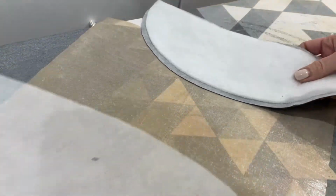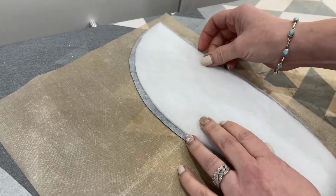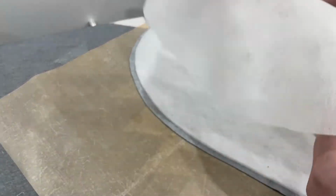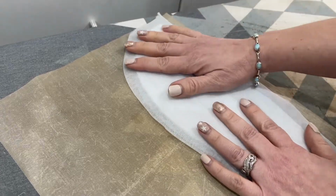Side note, if you're using cotton fabric, then you can flip the piece over and should fuse it from the right side with the heat going through the cotton and heating up the glue dots rather than having to go through the loft of the fleece. You definitely want to use a Teflon sheet or baking sheet for this, and I have it underneath as well as on top to protect the iron and the board.